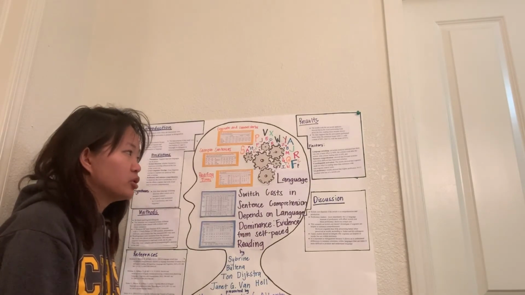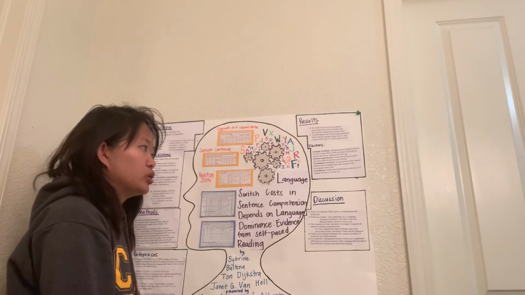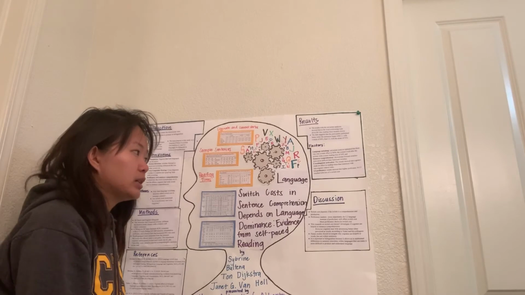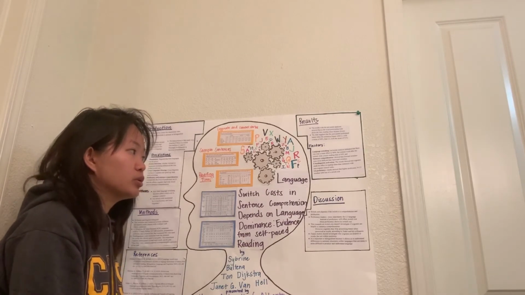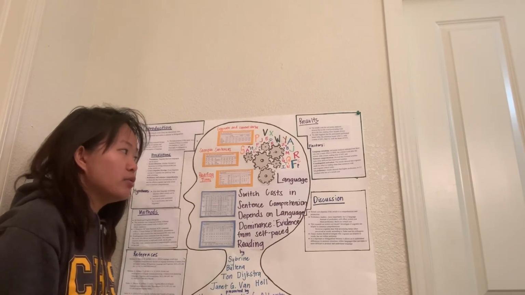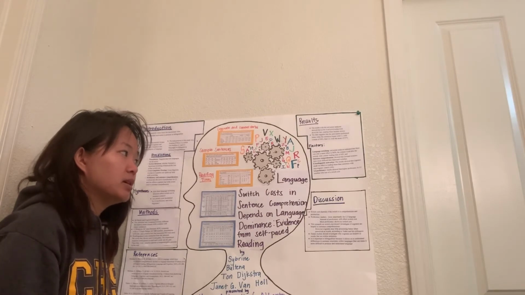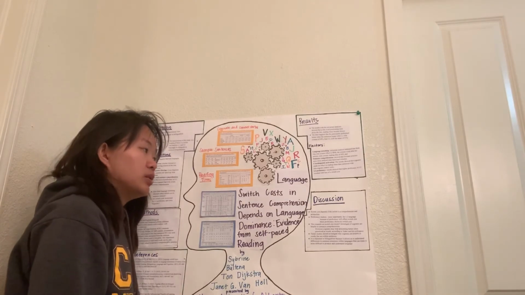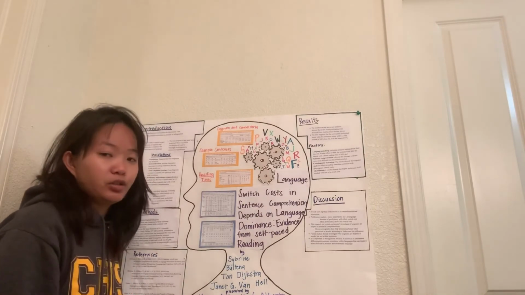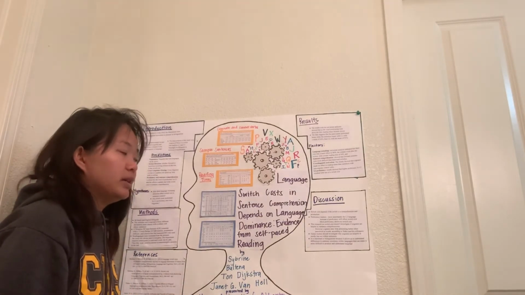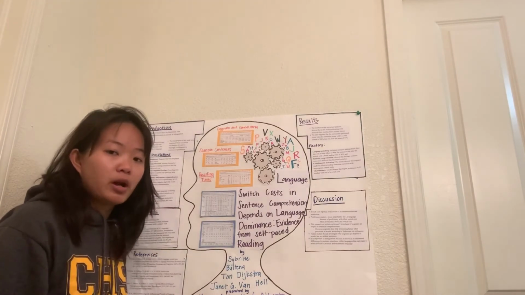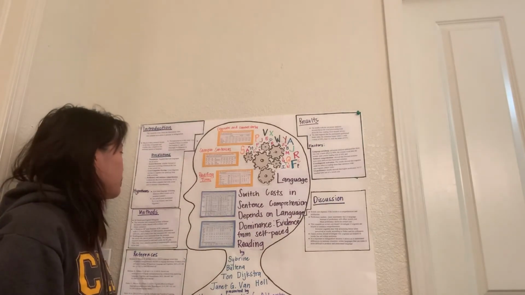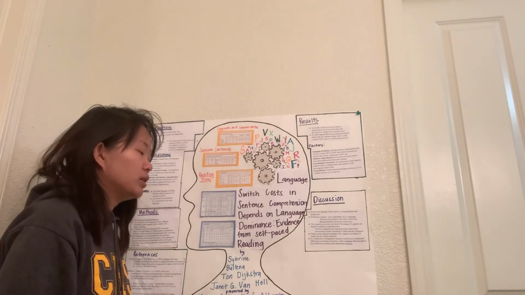In sentence comprehension, it showed that forward switches were more difficult than backward switches. Cross-linguistic activation, the results showed that cognates had no effect in reading times in sentence comprehension versus sentences that had non-cognate control verbs. And essentially that cognates were not helpful or sped up the process of switching.